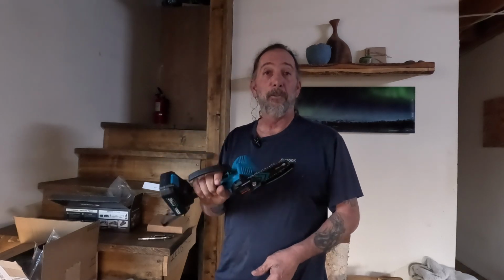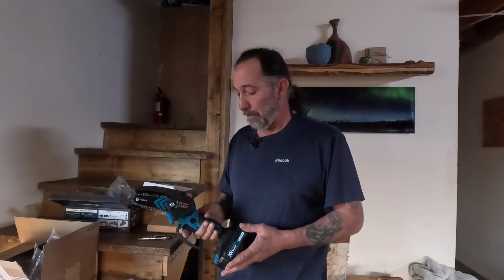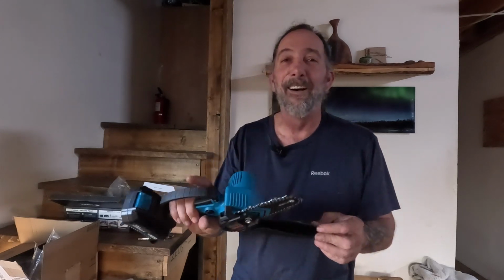So what I'm going to do is put this on charge for tonight anyways, just to make sure it is totally topped off. And tomorrow, after I read the directions and all that, we will take this outside and play with it. I have some spruce trees I'm cutting down to stock up on more firewood, and I'll put it through its paces at that time. That chain is tiny.